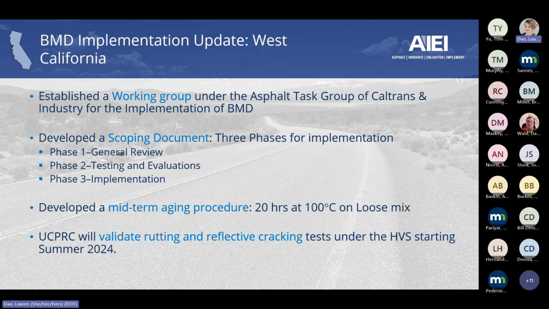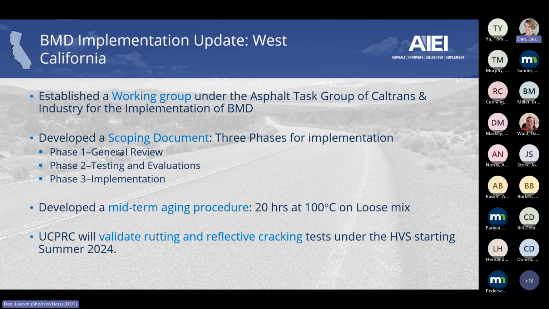you may get a different performance. However, from the implementation point of view, especially if you're doing acceptance for production and so forth, you cannot wait 3, 4, or 5 days to get the results. So you want something that is, we call it accelerated long-term aging, quick enough that allows you within 24 hours to get the results. So they came with a 20-hour and 100-degree C. It's actually realistic, practical, because you can put it in the oven today, come back the next day morning, pull it out, and then test your samples.